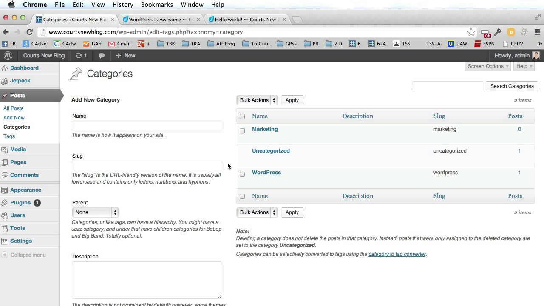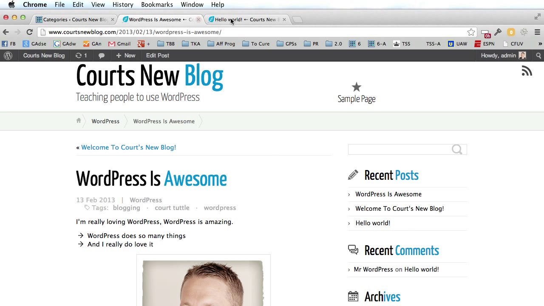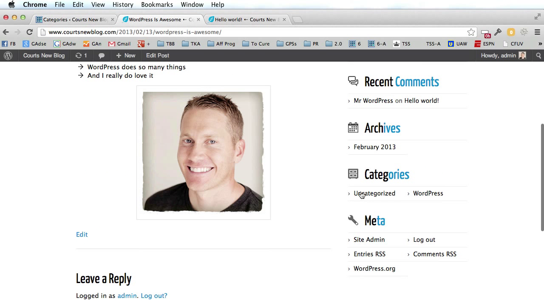If you want to delete any categories, you can do that from here. If I want to delete WordPress, I could just delete it. I'm not going to do that, but it's super easy to do. So you can organize your categories, and WordPress shows your categories on your site, which is super nice. They just show up here. Some themes leave that out, so if you have a theme where that's not in there, you may want to pick a different one, or you can also add stuff to your themes if you're a little more advanced.